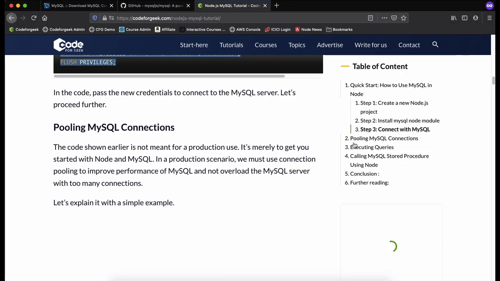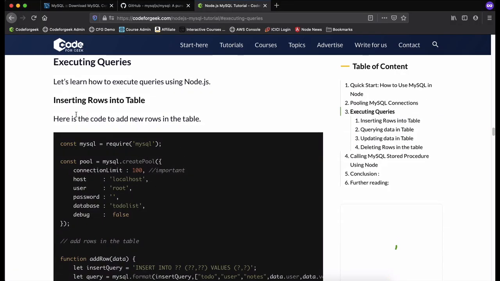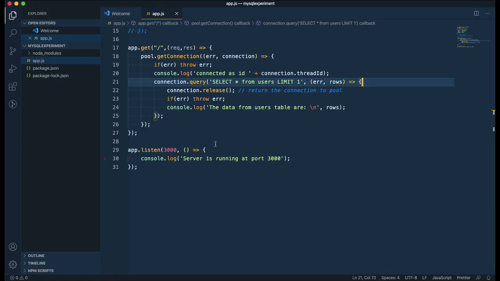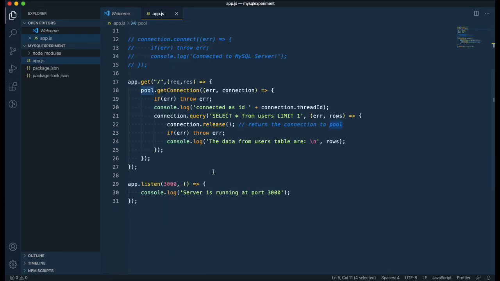tip of the iceberg. You can simply run, let's say, an insert query using the insert command, and you can use escaping to write a query with escaped values, and use the same pool.query function. As I explained here, you need to release the connection after querying, but there is a shortcut function for that called pool.query. You just directly use the pool variable and run a query with it, and the MySQL module will manage the connection, releasing it to the pool again.